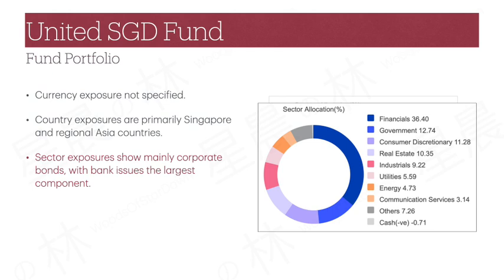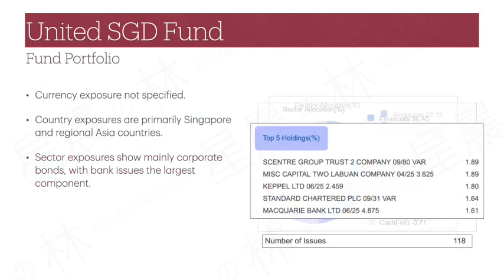The fund fact sheet provides only top 5 holdings, which in any case is not too useful for bond funds. There seems to be a cap of 2% for individual issue exposure to contain single issue risk in the portfolio. The fund holds only about 120 issues, which looks a bit low compared to other general bond funds, though this is probably again due to the limitations of Sing dollar denominated bonds available in the market.